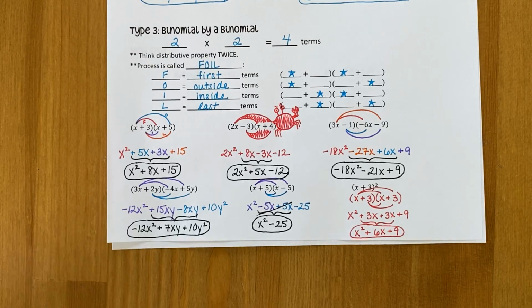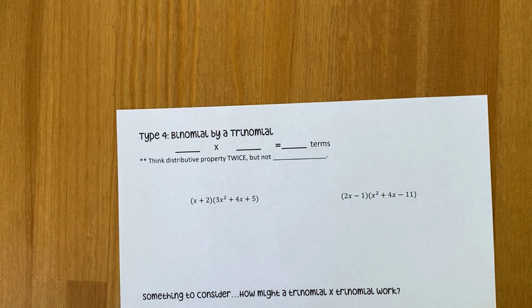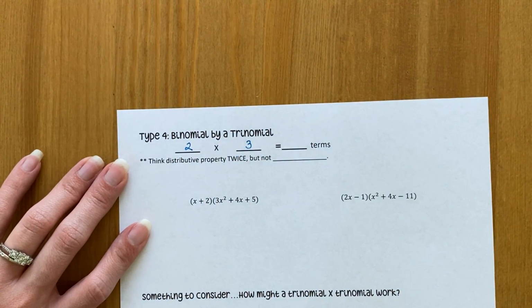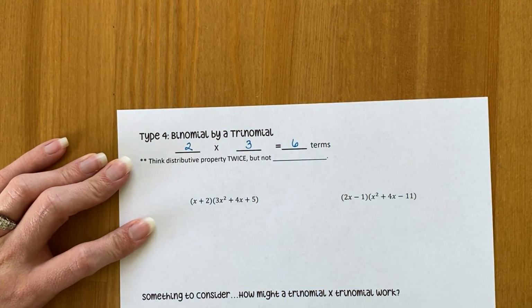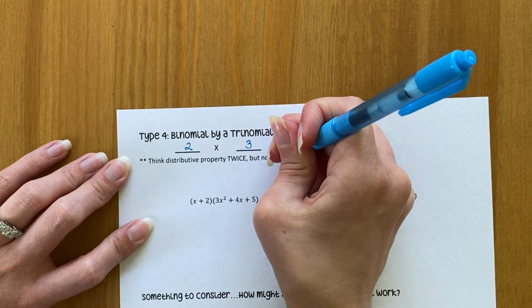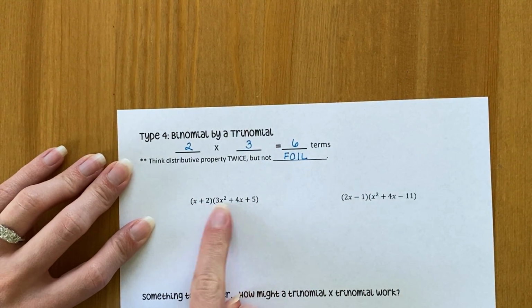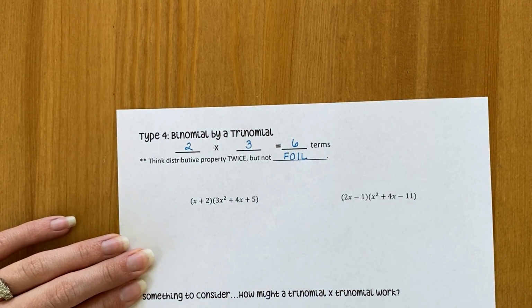All right, we do still have one more type to take a look at. It is a little bigger than this, and it's the last one that you're required to know. So if you take a look, this is going to be a binomial, so again, 2 things, times a trinomial, so times 3 things. 2 things times 3 things is going to end up making 6 terms in our problem, which is crazy. Now, you still want to think the distributive property, but not quite FOIL on this one. FOIL only works whenever there's 2 by 2s. Here we're going to have 2 by 3. So if I try to do FOIL, I end up skipping over this middle term completely, which is no good. We don't want to do that.